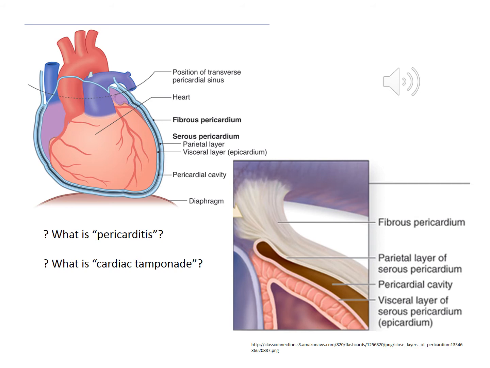In the case of inflammation, this pericardial cavity can fill up with fluid in between the parietal and visceral layers of the serous pericardium. With inflammation, this fluid increases and squeezes the heart, restricting its action. Pericarditis can result from viral, bacterial, or fungal infections, or from an injury or surgery.